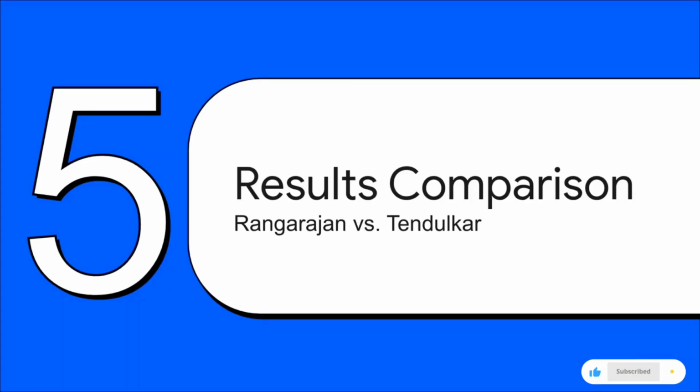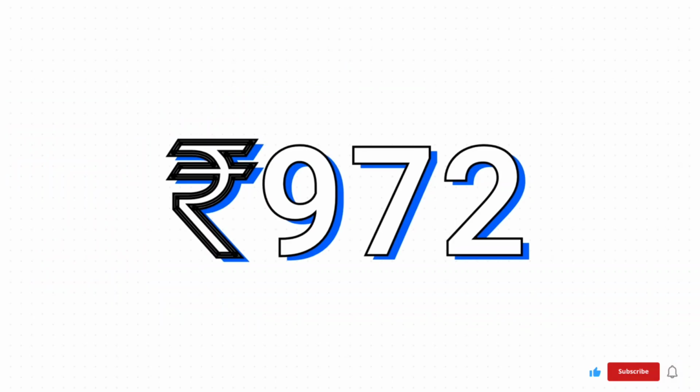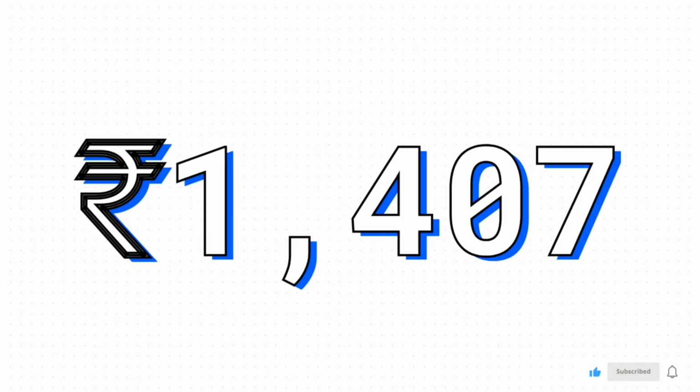Okay, so we've seen the methodology, but what was the actual result? What did this new approach mean for the final poverty numbers? This is where the rubber really meets the road, looking at the data for 2011-12. So, what did this new calculation spit out? Let's look at the numbers. For rural India, the committee set the new poverty line, that's the minimum monthly spending per person, at 972 rupees. And for urban India, where things are obviously more expensive, the line was pushed up quite a bit, to 1,407 rupees per person per month.